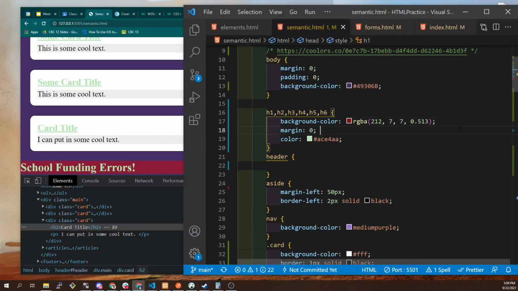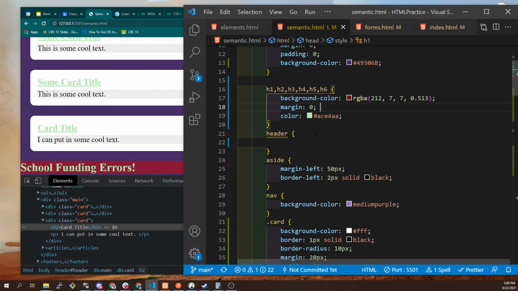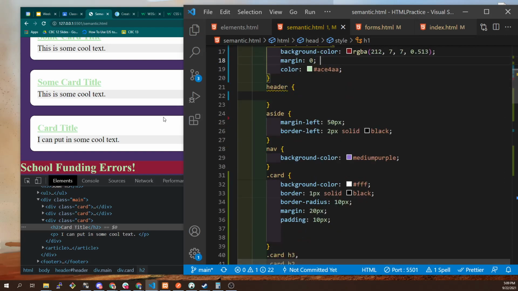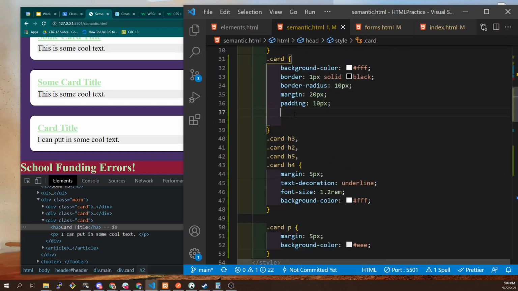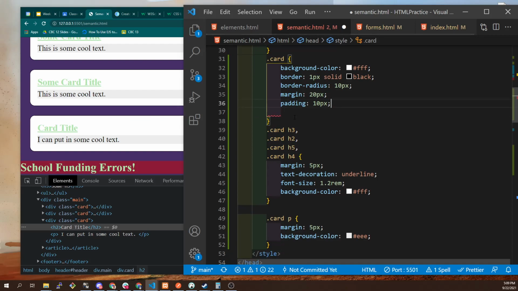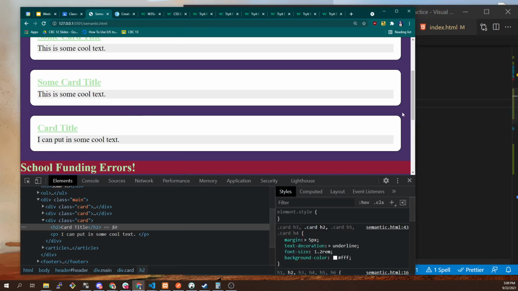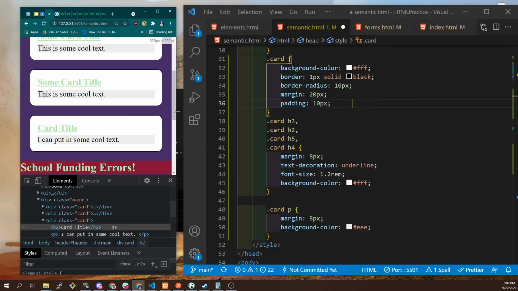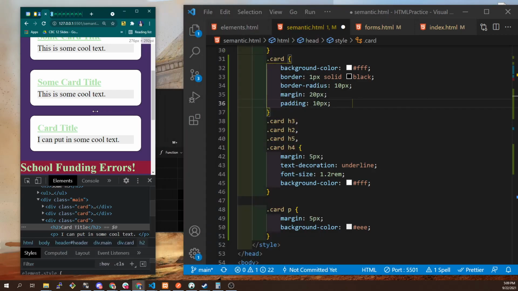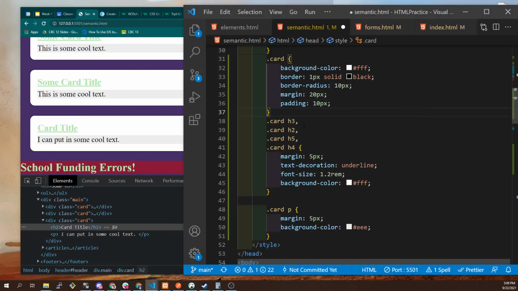All right, cool. So the way we're going to use most of these relative units, for the most part, right? We built this great card, and we said, hey, the margin for this card is 20 pixels. That's an absolute unit, and so no matter the size of my screen, it's always going to be 20 pixels. But what if I wanted this to scale gracefully with my viewport as I was shrinking down this page? So I might do something like 1 view width.